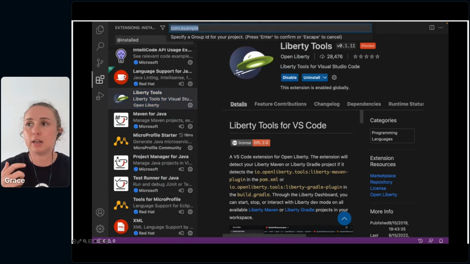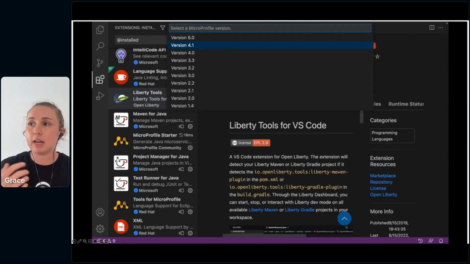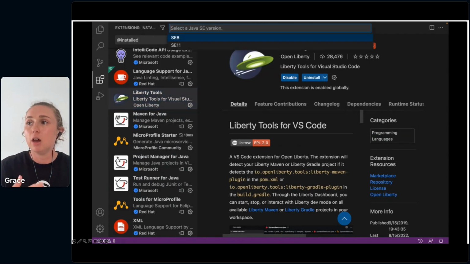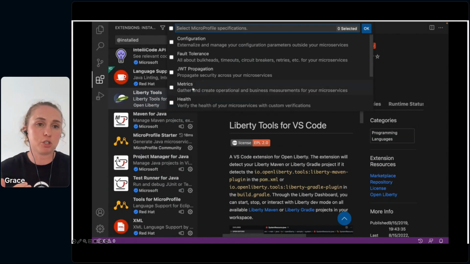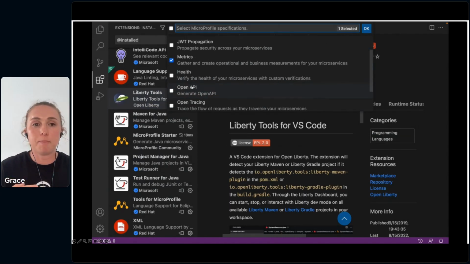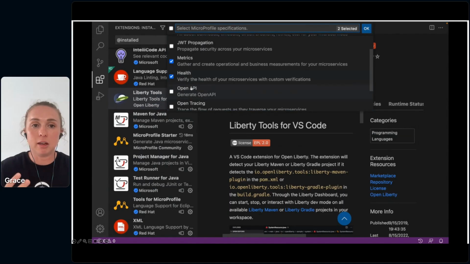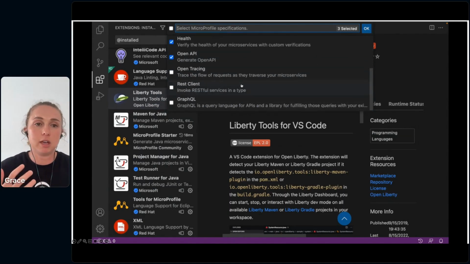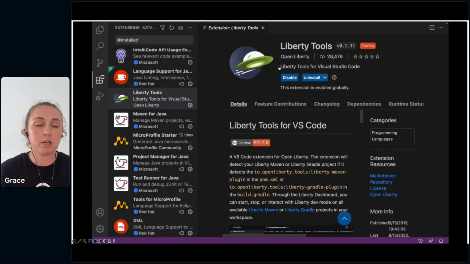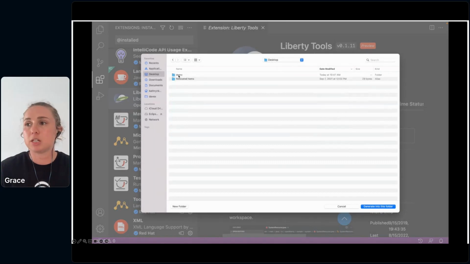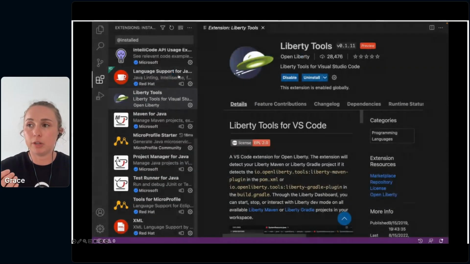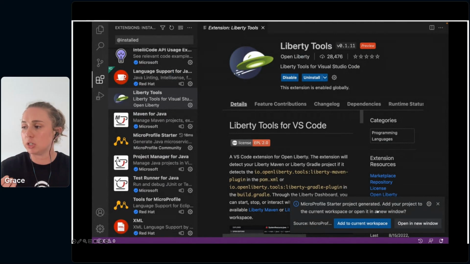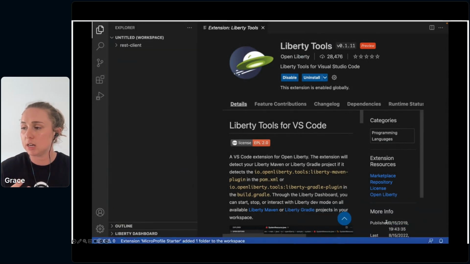Here we're selecting which MicroProfile we want to create. You can see we're selecting which MicroProfile version here. We're selecting Open Liberty, a Java version, and which build tool we want to use. So it's the same drop-down options I showed in that screenshot before, but in this case, natively within the IDE. Here you can see I'm selecting some of the APIs that I want to make use of from MicroProfile. And essentially, I'm selecting where I want this to be created. And as you can see, it's already being generated.